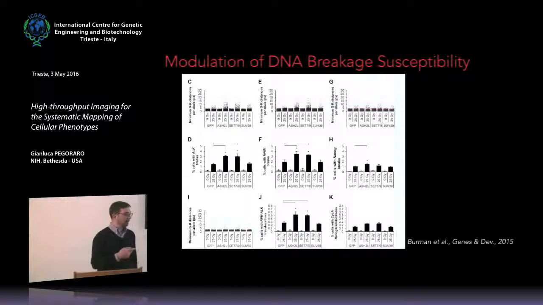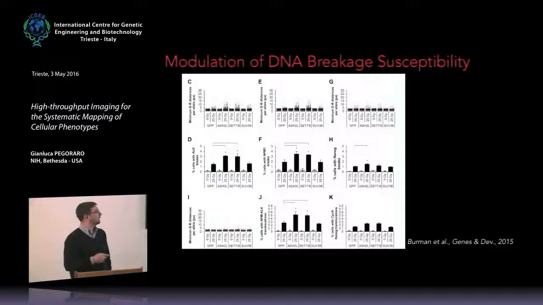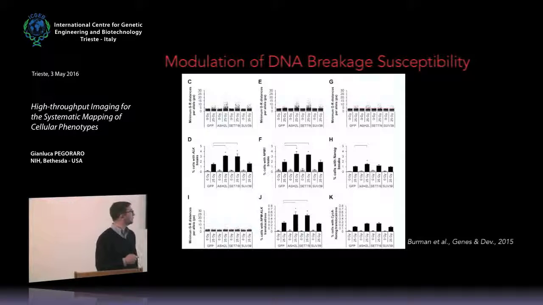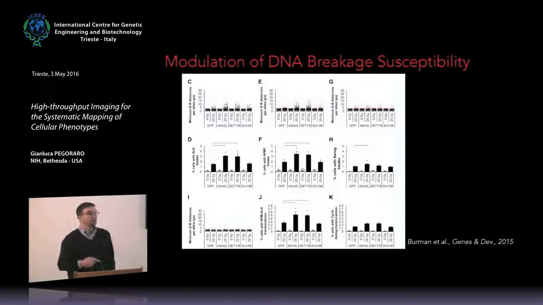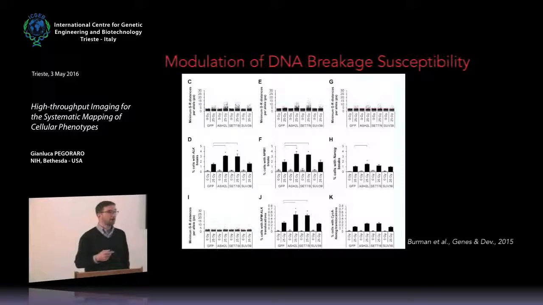This was just as a proof of principle, but Bharat used the same technique to address a fairly relevant biological question, and this is just an example of what he did. He used the same technique in a medium throughput fashion. Here we're not talking about thousands of samples, but tens of samples, to demonstrate that chromatin structure around these translocation sites, ALK and NPM1, affects DNA breakage frequencies and translocation frequencies.